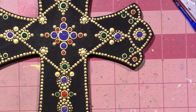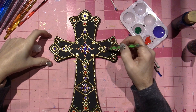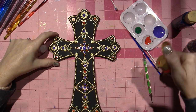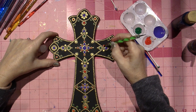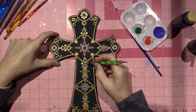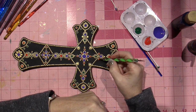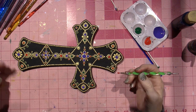Okay. So I still have a couple of big ones that I need to consider. We have these, the two that I put on opposite sides of that, which could be rubies because I didn't walk the ruby. They're going to be rubies. I just decided. And then I just have to figure out where I'm putting pearls. I don't have to have pearls, but I feel like that white really adds to the design. And I can always add a few more gold dots to the design to put pearls or anything I want to put on here. What's kind of cool is the green isn't a gloss finish paint, but it sure looks shiny right now.